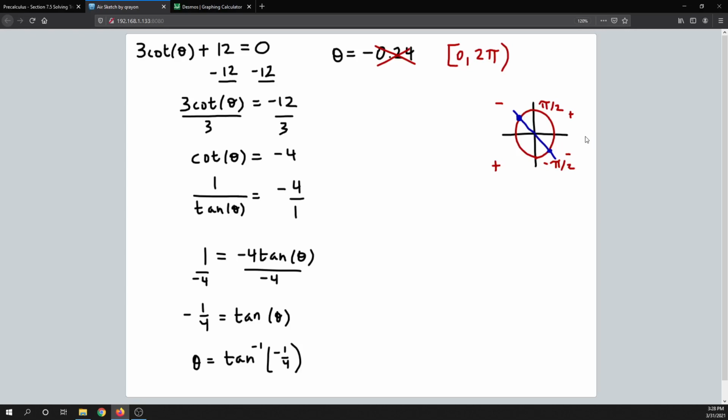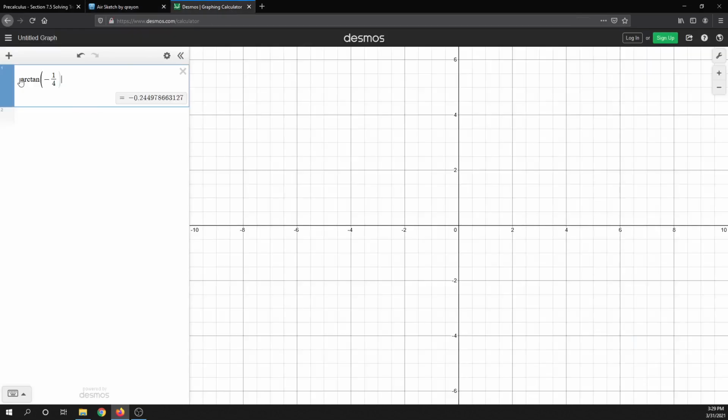All right? And so what I need to do then is to take and add pi units, right? Go pi units, which is halfway around the circle. And that's where I'm going to find my other solution, okay? Or a solution that is in the interval from 0 to 2 pi. So instead of doing theta equals tan inverse negative 1/4, it's going to be tan inverse of negative 1/4 plus pi. All right, and so I'm going to calculate that out. And I get 2.90 to 2 decimal places. Okay.